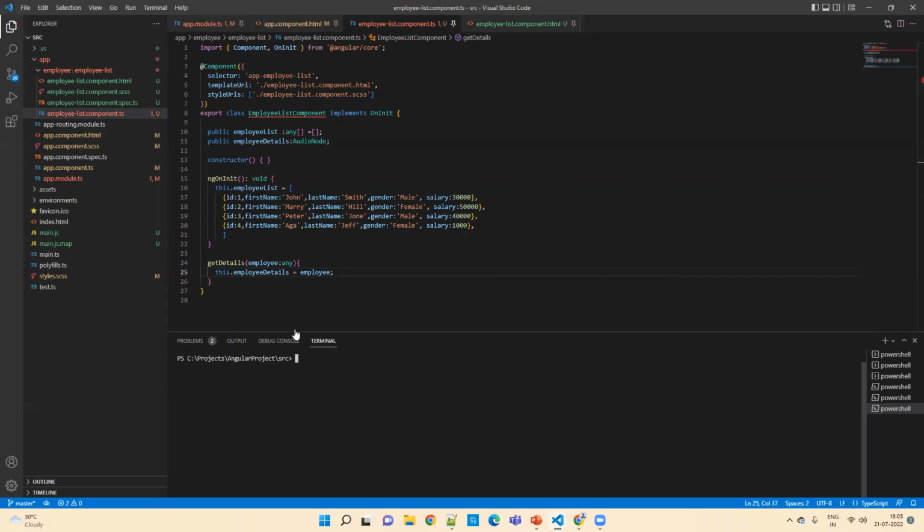Now I want to show these details in another component with the name employee details. So for this I'm creating another component. Let's navigate to our employee folder. Here I will create the employee details component: ng generate component employee-details.